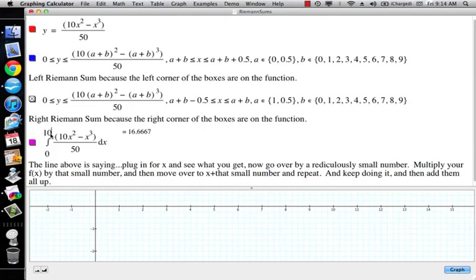You can see that if I just change this to 9, as soon as I change it to 9, it just gives me my answer. So it doesn't take the computer long to do this at all, because that's what computers are designed for. And so you see that the proper answer to this is 16.6666666, so basically 16 2/3.